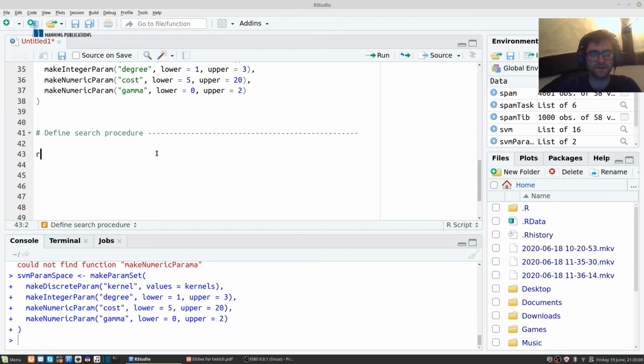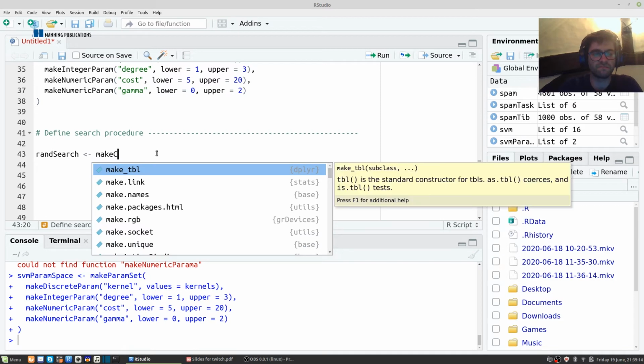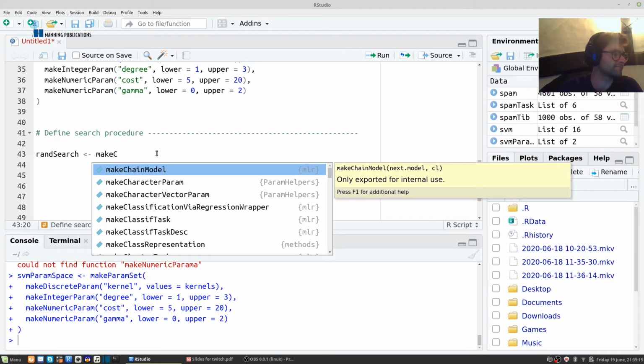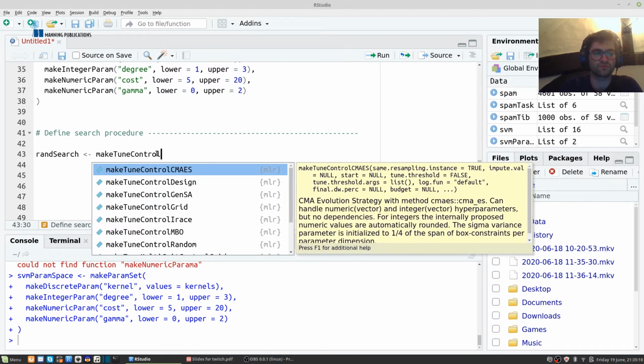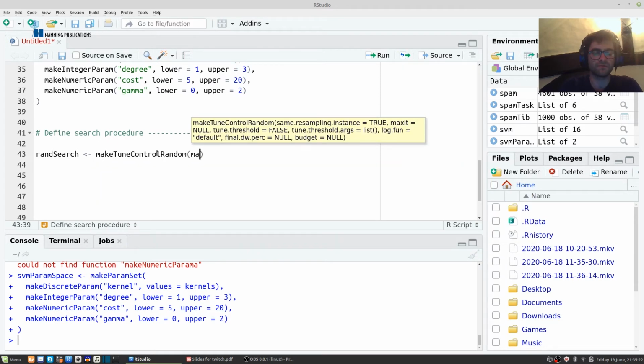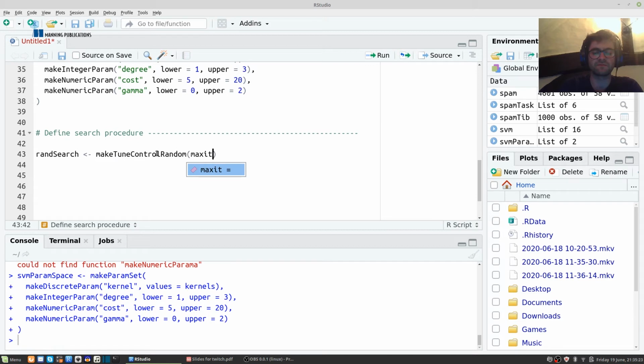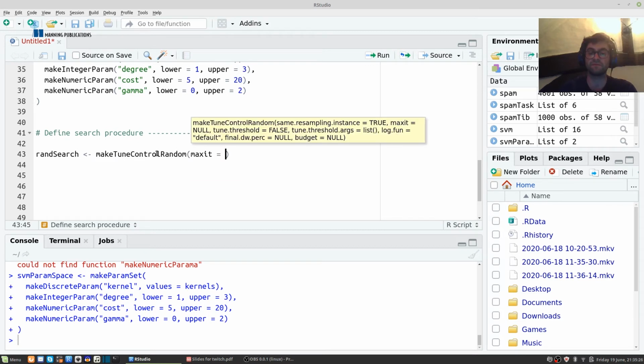And so we're going to define a random search procedure by using the function make tune control random, and we tell it the maximum number of iterations that we want it to perform before it finishes.